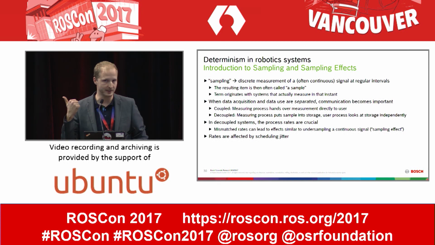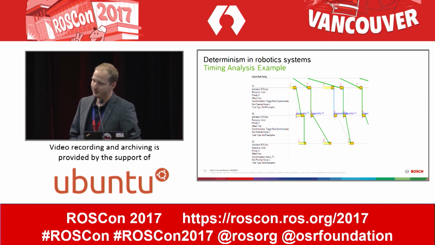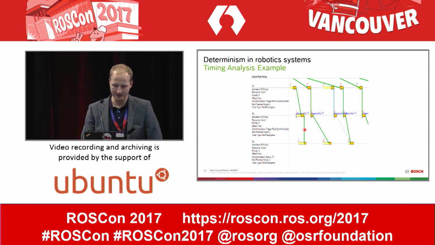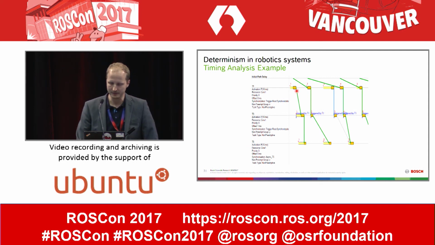And rates are affected by scheduling. So even if you have 10 hertz here and 10 hertz there, maybe if the other 10 hertz is always delayed or there's a jitter, you can get these things. And so this is a visualization of that in a very simple example. What we see here is on the one side we have 3 different tasks, and they always process. The orange part is where the actual computation is going on, and the yellow part is where it would have been available to run, but something else was running, so it wasn't scheduled yet.